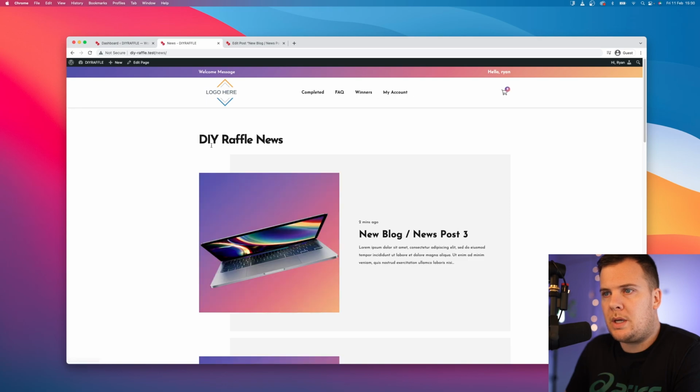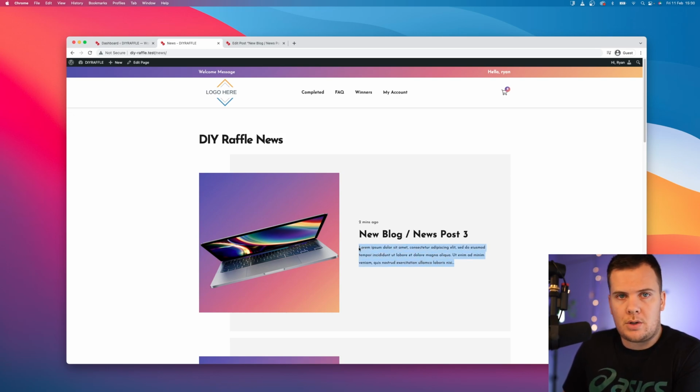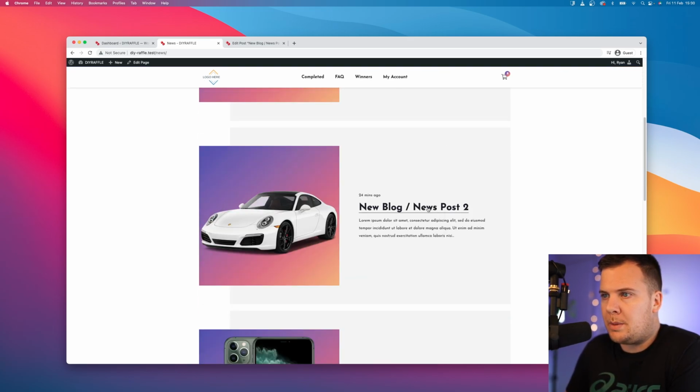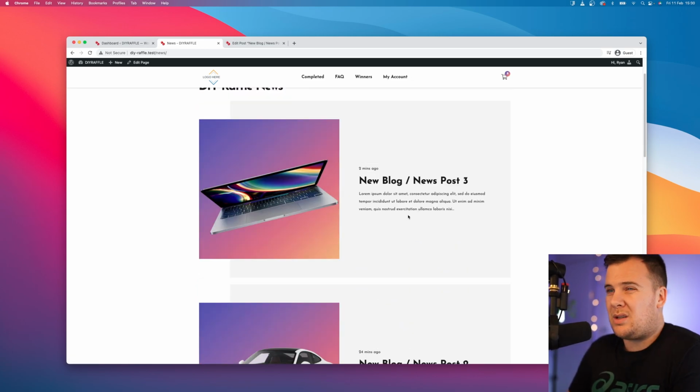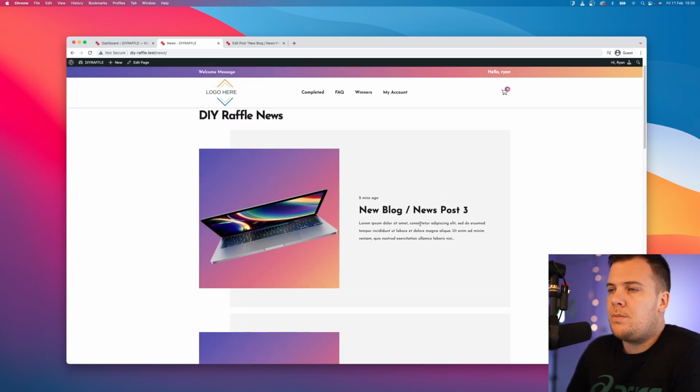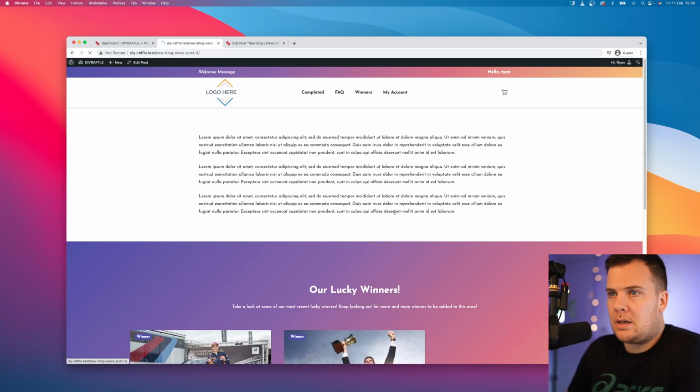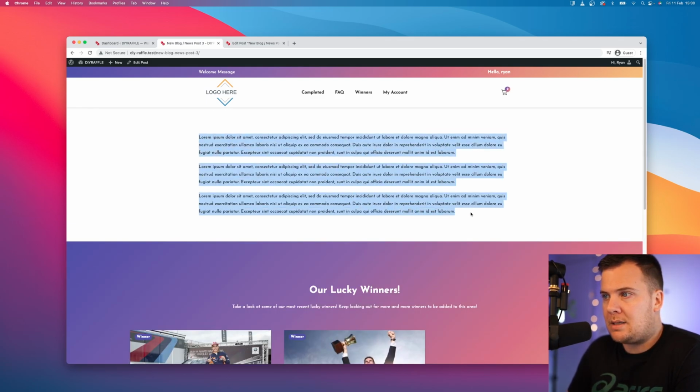Now, if we go to the news page, we'll see what that looks like. So you get the image or the featured image on the left hand side. This is the blog that we just created. The title and an excerpt. So whatever text you put in, it'll maybe show the first 100, 150 characters and then do these like 3 dots. As you go down, you'll be able to see the other blog posts you've created, and it'll just stack on top of each other, just like news would. So if you do click into these, you'll find out that it's just the text that gets shown.